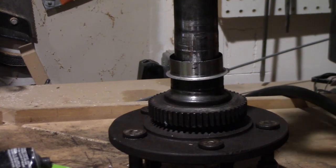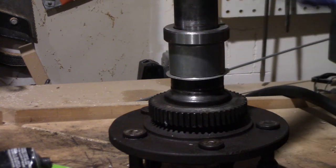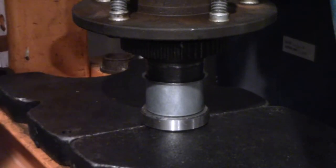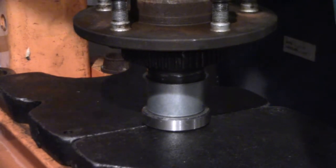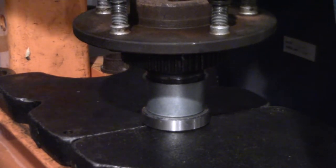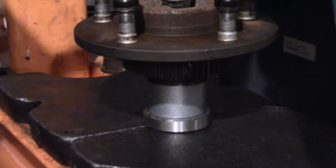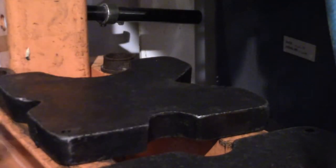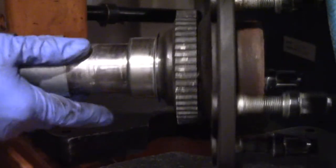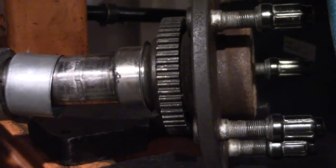And we have the install tool. Goes on top of it like that. And then we have my modified retainer. Okay, so here it is in the press. I'm just going to use my press because that's easy to make it go straight. And sliding that seal down. That kind of feels like it bottomed out. Well, let's see what it did. I actually got it right on, just barely right on the right spot, it looks like.